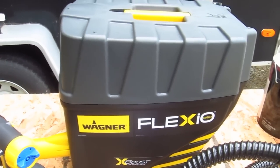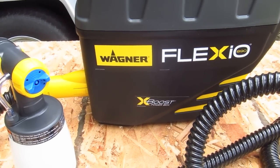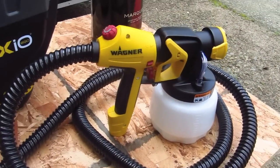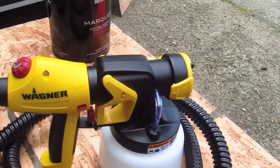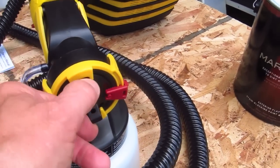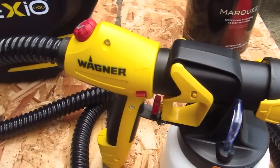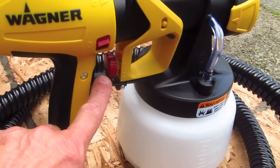It's really going to be neat to test on a fiberglass door I'm getting ready to paint. It all fits in this wonderful case, and inside the bottom of the case is an air pump that produces pressurized air. The hose connects to the bottom and goes all the way out — I think it's about 20 feet long — and then comes into the tool, where the air atomizes the paint out of the tip. You can rotate the tip depending on which way you want to spray the pattern. This particular knob controls the force of the air.